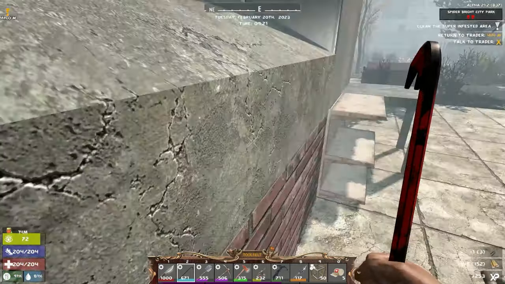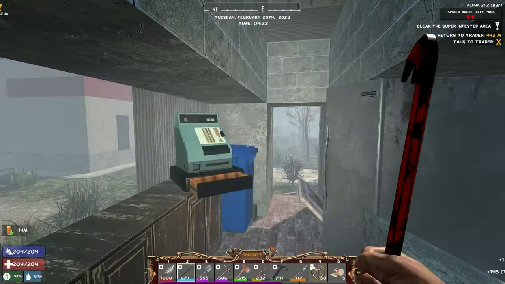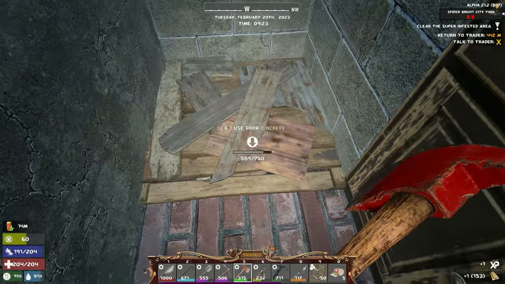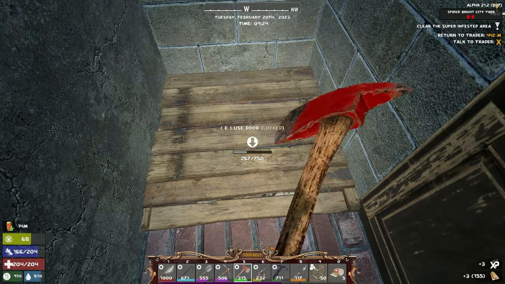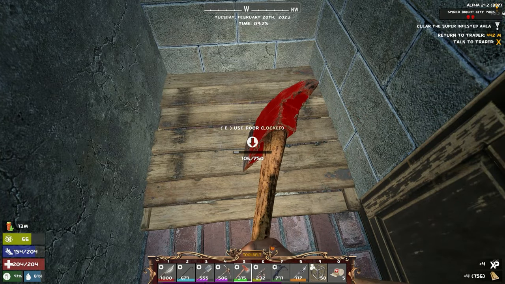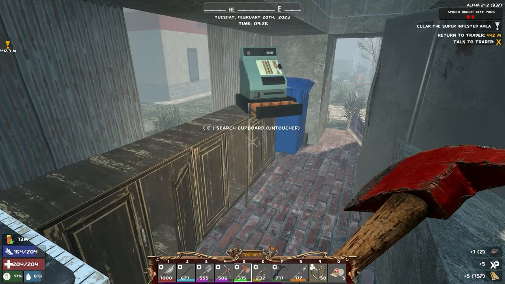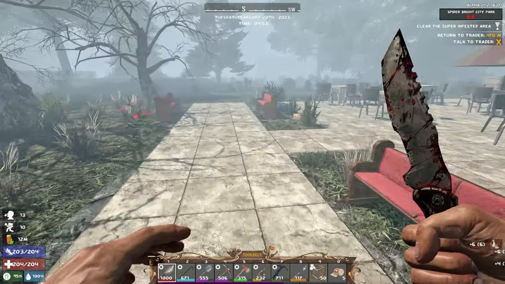Is that the final stash? Could have sworn there's supposed to be better gear or better loot over here. It might be on the roof, but yeah, we already got the final infested cache. But that's about it. Safe, I'm not going to attempt that right now. I don't want to waste any lockpicks.